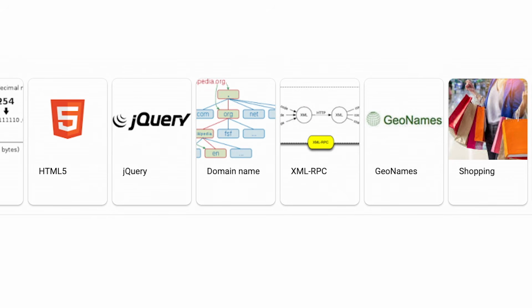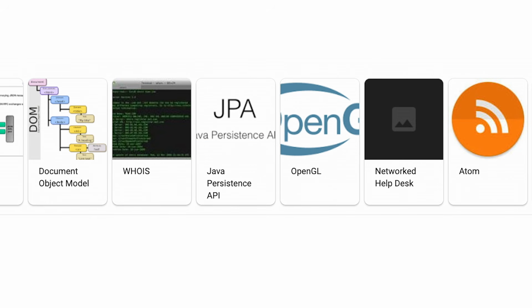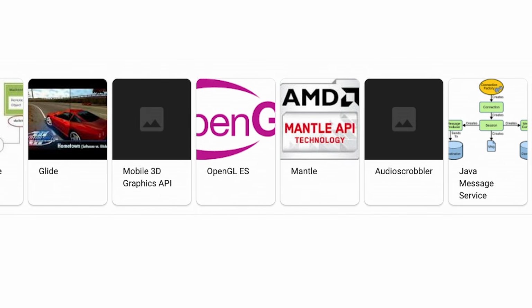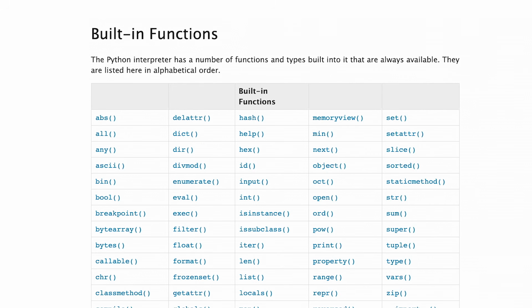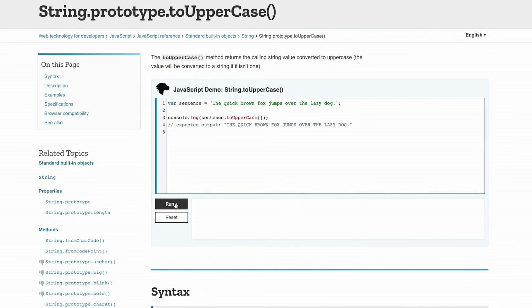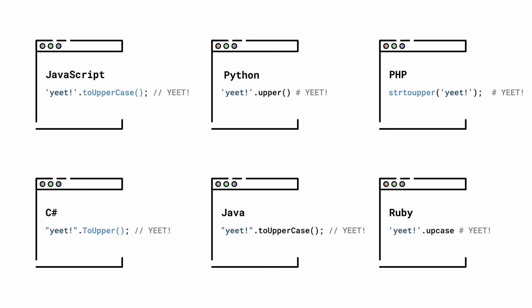APIs are everywhere in your software journey, just about everywhere you look. Your programming language, whichever one it might be, provides many APIs. Let's take a look at one that's common in all of them. They all provide some way of working with strings, like a series of characters. You want to make your text all uppercase? Just call the API method and voila.